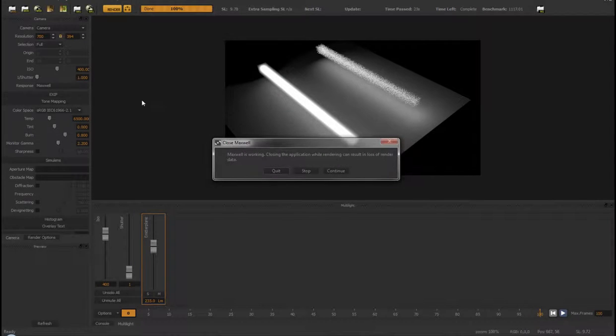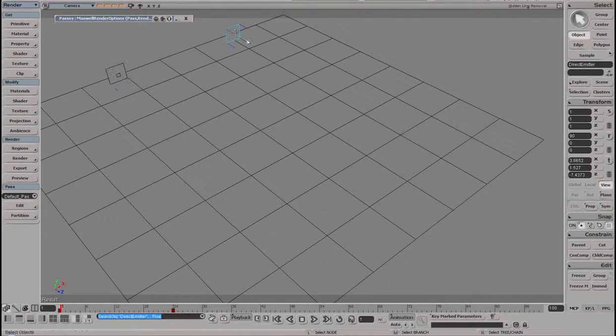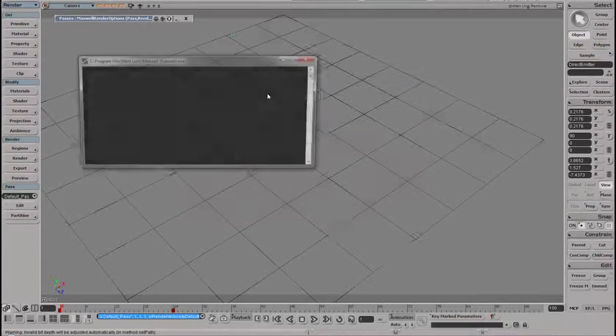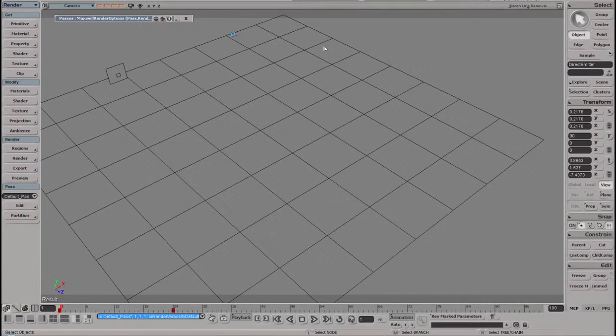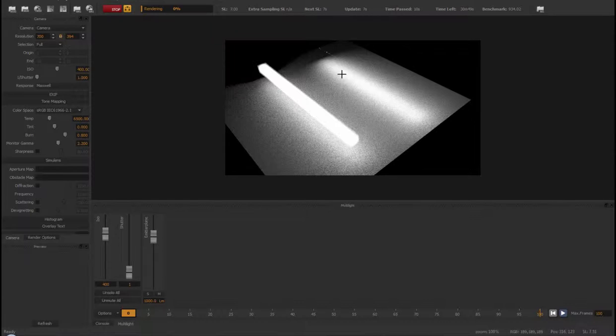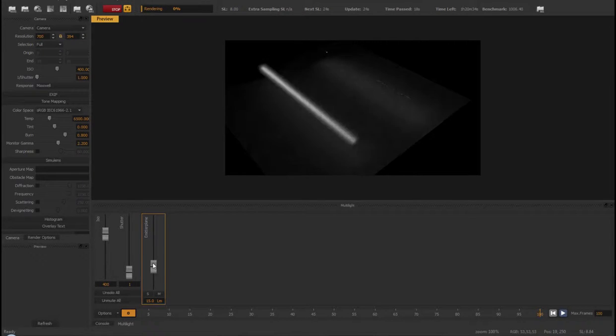The difference is even more dramatic if you have small light trails in your render. It doesn't matter what the real scale of the emitter is, it matters its scale compared to how big your render is, and that's what makes it slower to render. You can see here that this one is almost clean and this one is just starting to appear. So it's a huge difference between the two.